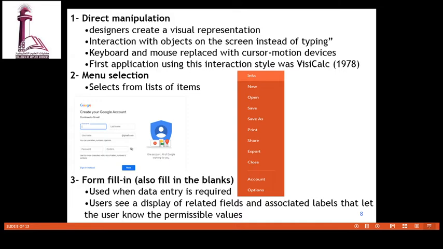All these are examples of direct manipulation. Here the user has the visual representation and can just drag and drop, interacting with these objects. This is called direct manipulation.